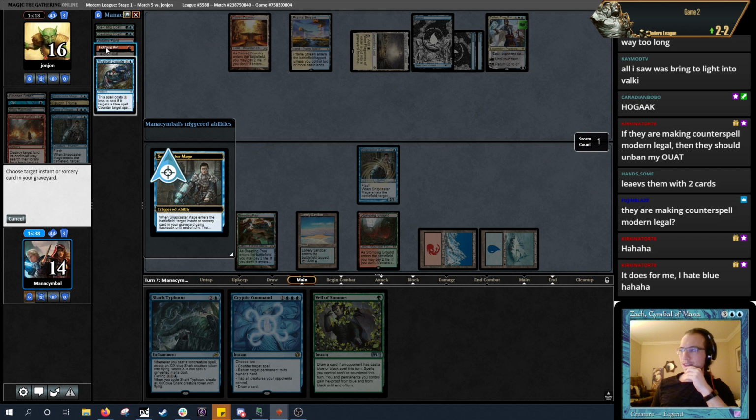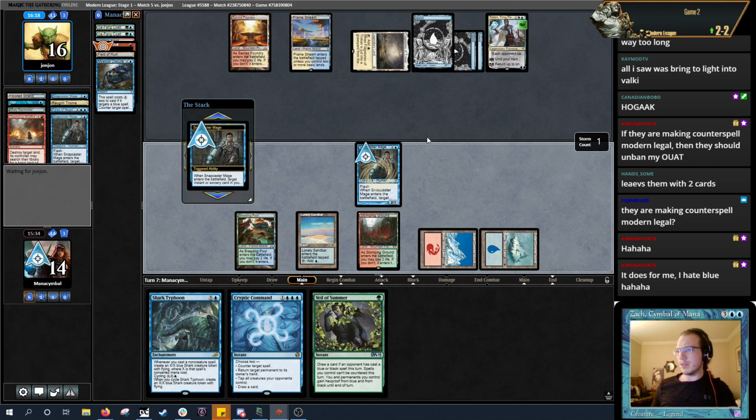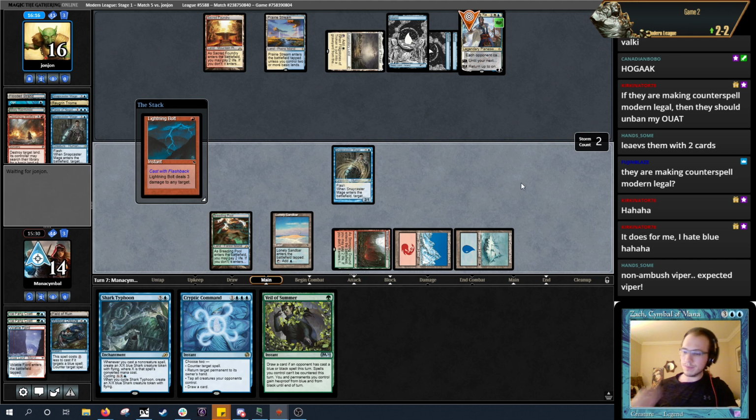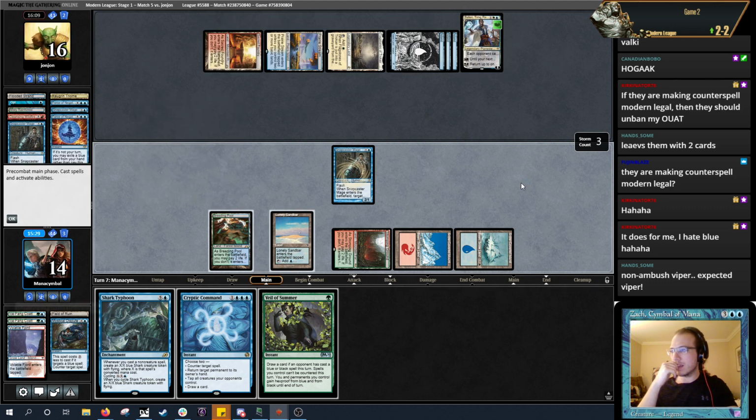So I'm guessing they have another Force of Negation. But that's fine. If they counter the Lightning Bolt, I still have the Snap. So they need another card. Maybe they'll have it, but... I actually should have realized I could use the Shark Typhoon here. But maybe this play ends up working out for me. Because they used a Force of Negation there. So, we'll see.